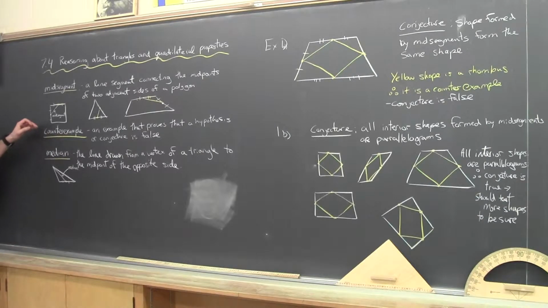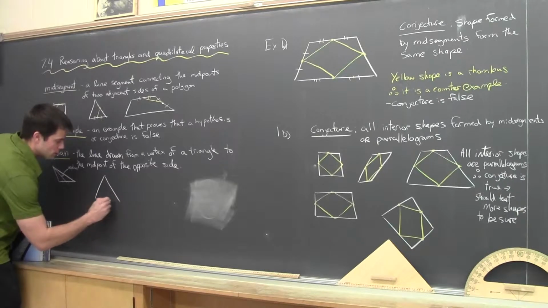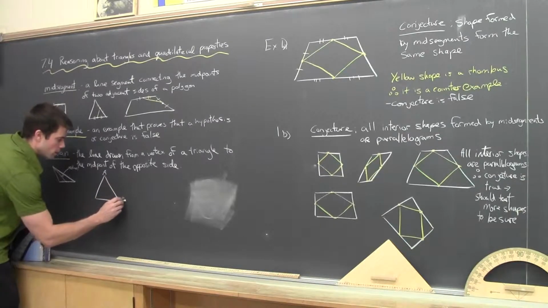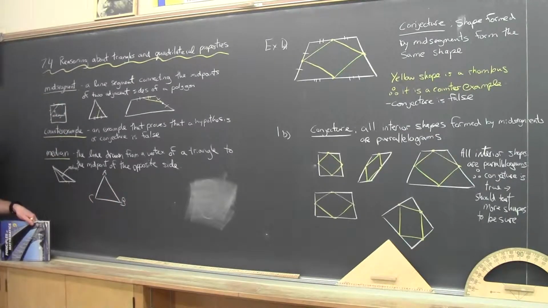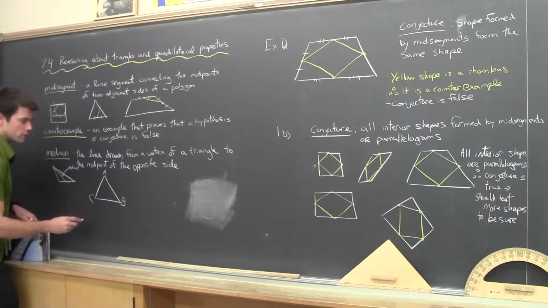All right, median. Final definition in this section is the line drawn from a vertex of a triangle to the midpoint of the opposite side. Who can tell me what a vertex is? Yeah, Michael. It's the corner of the shape. Right, exactly. It's a corner of a shape. That's one good way to put it. So in this case, we have 3 vertexes. We have vertex A, which is this corner, vertex B here, and vertex C.